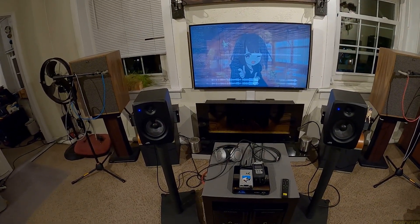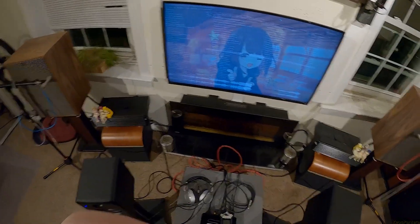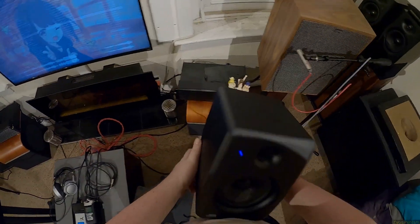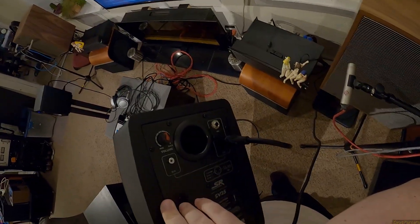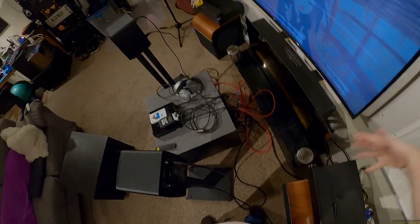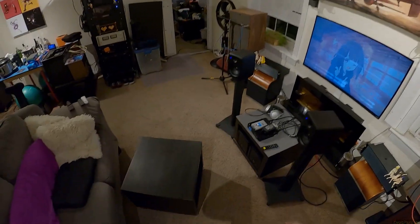I would love to try a bigger version of these — something with a six and a half inch driver. They went for a very small size — only slightly bigger than Micca MB42s, though they use a bigger driver. They do have a bass port, but it could also be because they're floating in the middle of the room. Usually with a speaker like this you want them closer to get more room reflections to increase low end, but they shouldn't be reliant on that.